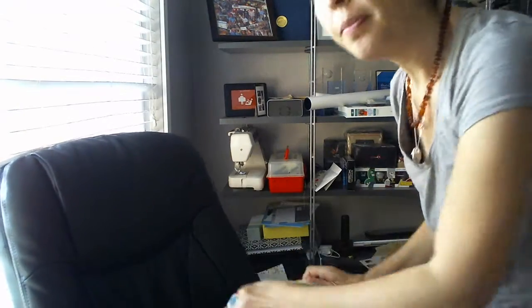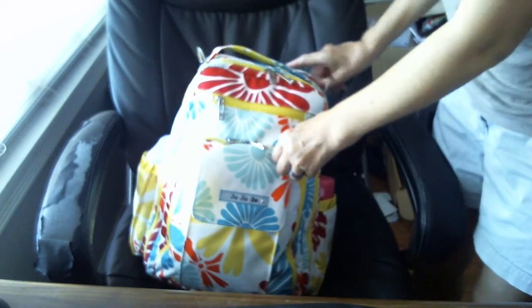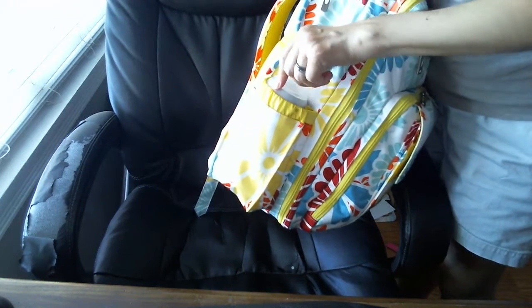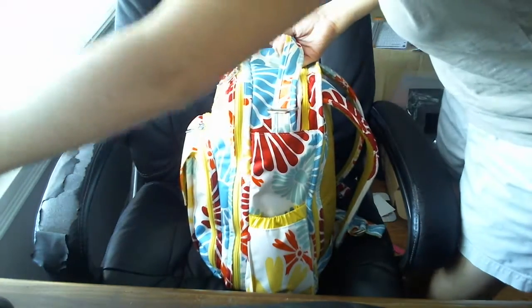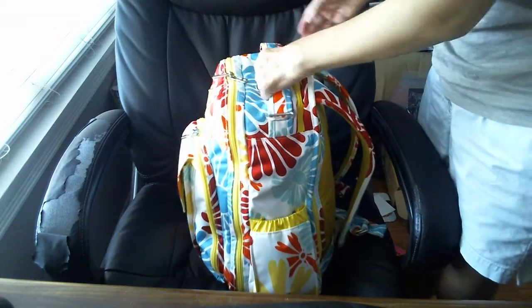Let me show you how I packed this bag. As you can see, the bag has a front flap and two side bottle pockets. I really love this side bottle pocket. The placement with the full yellow flower on the side is really cool. On this side we have a Tommy Tippee bottle, and on the other side we have a thermos water. It fits really well in there, which is really nice, and it keeps it insulated. All Jujubee bags are machine washable and they have 3M insulating on the side, which is really cool.